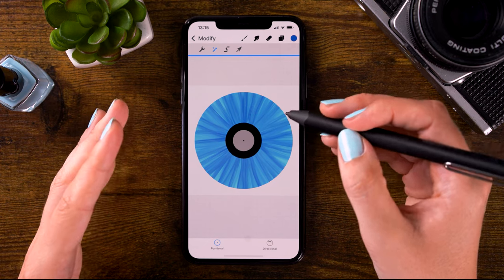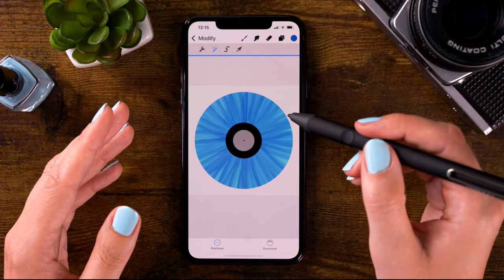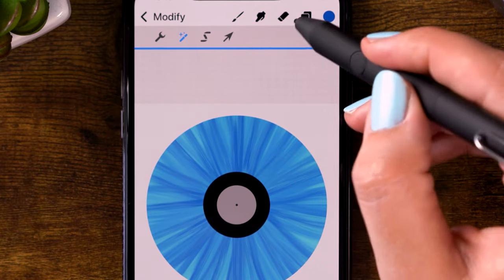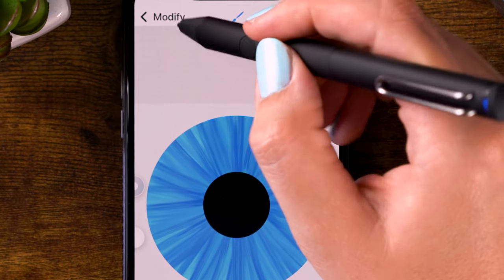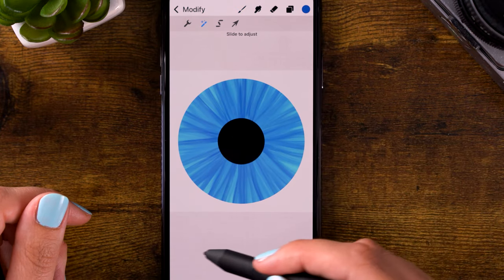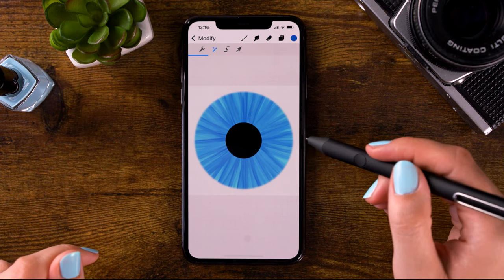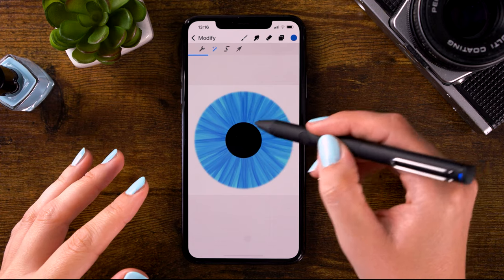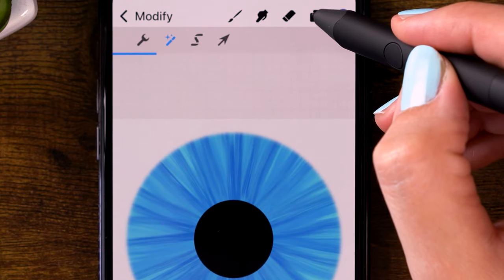Now I would like to work on the edge of the iris. As you can see it is a very sharp outline right now, but if you look at a real eye — if you look at your own iris — you will see that the edge is not a hard line; it's actually a soft, pretty soft transition. So we'll go to that iris layer, layer 1, and blur it a little bit. Go to modify, then to the magic wand, but this time we will use Gaussian blur. Slide to the right and go for around 18%. When you look at your iris again, you'll notice the outside of the iris is often a bit darker than the center — not the exact center, because the pupil is very dark — but you have this dark outline. Let's create that as well.